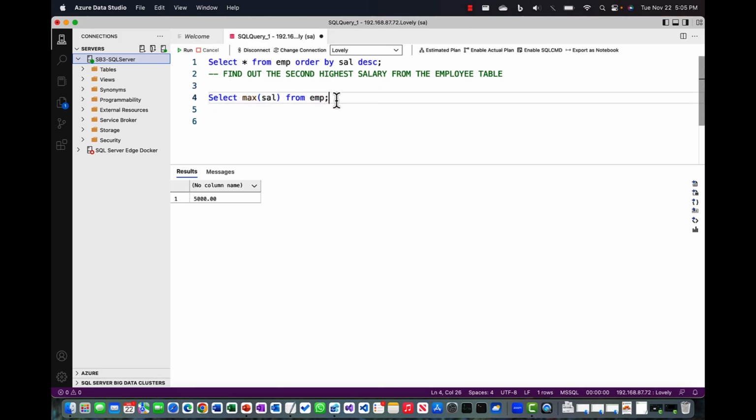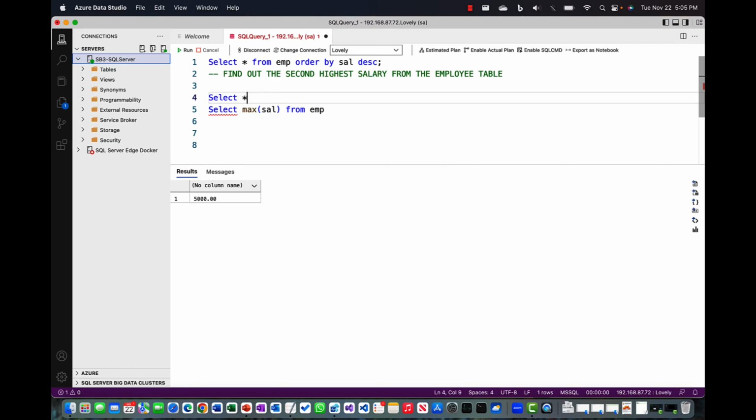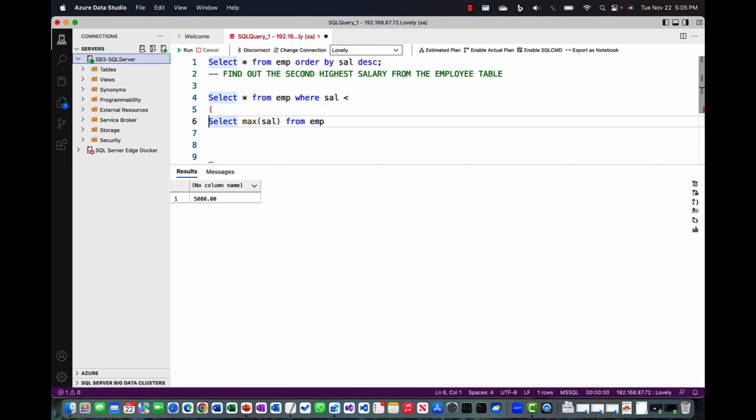So I can use the same query as a subquery, and I can use another one. I say select star from employee where salary is less than the select, which is my subquery. So I can use this as part of the subquery.